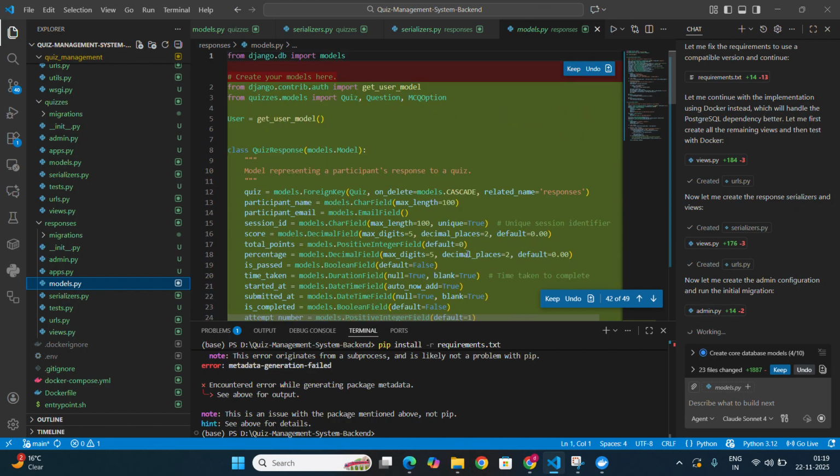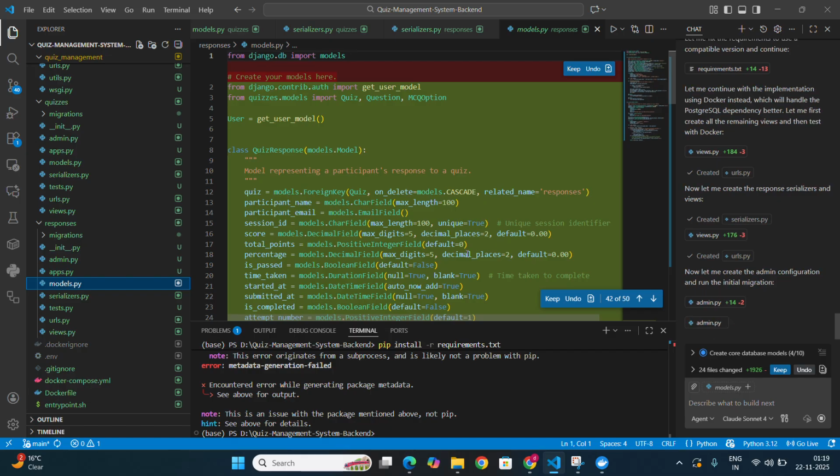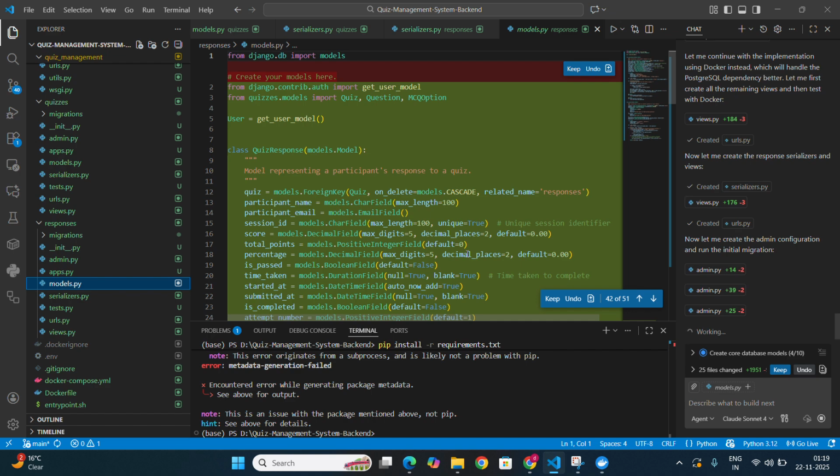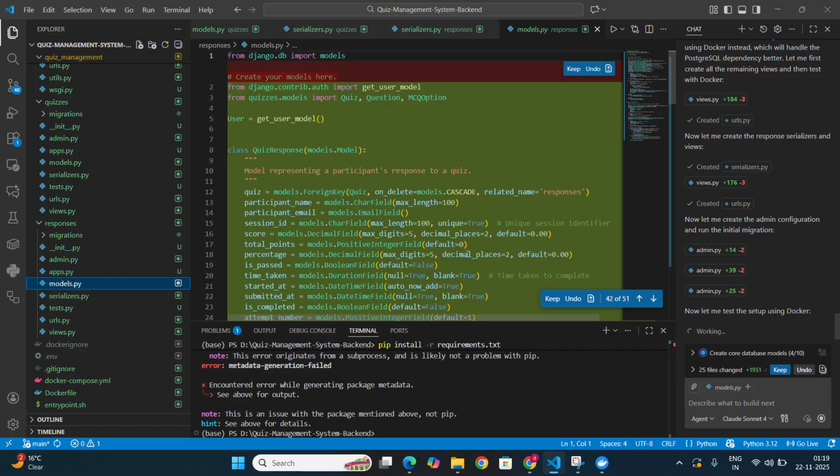So let's just wait and watch what it is doing. I think I need a better internet connection, but okay, so we will be setting up the Docker. Great.